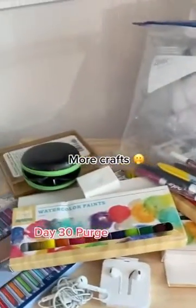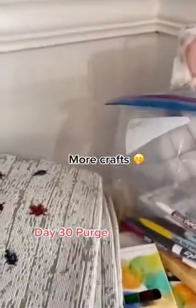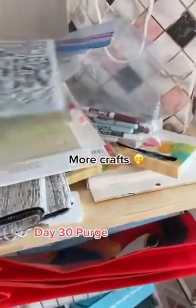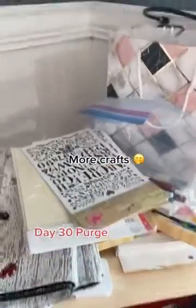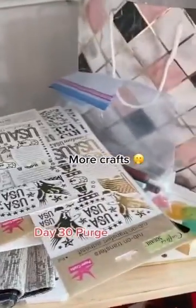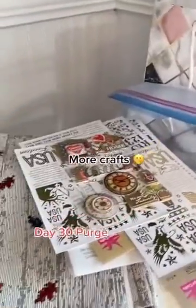And also this video is just a perfect example for those that have said they don't have enough stuff to purge. This is a small size gift bag from the second to largest purge day. So 30 items. You can see how quickly 30 items can add up and how tiny they can be. Makeup, fingernail polish, random electronic box. Trust me, there are at least 100 items I'm sure we could all purge through our house.